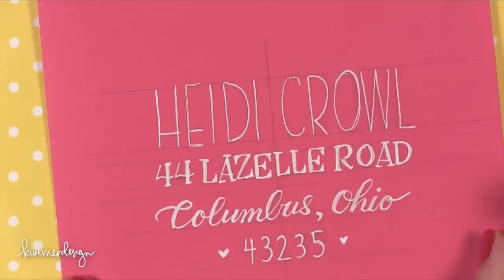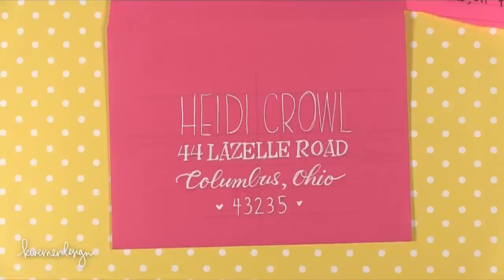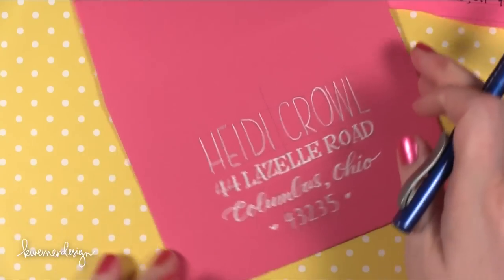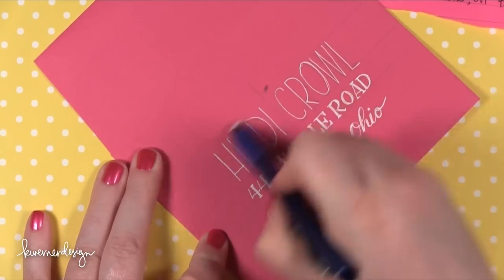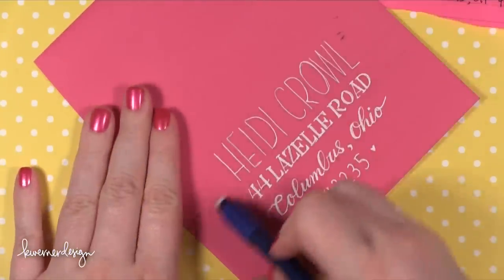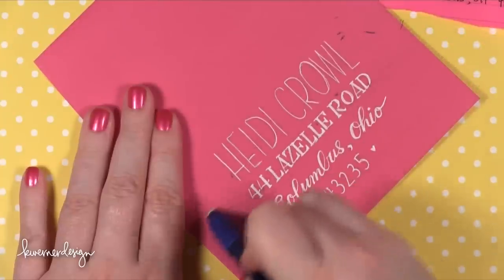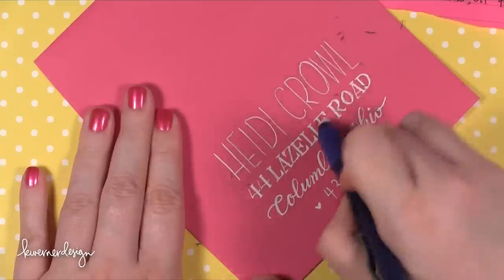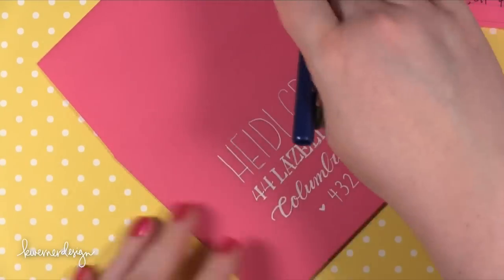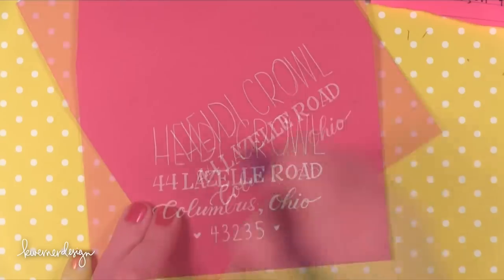I think this is pretty much done, but I'm going to go in and fix a few little spots where I didn't quite fill everything in all the way. Now I'm going to erase the lines — I'm using this clicker pen eraser. I used to use these all the time in high school and college; I'm so glad they're still around because they're so handy. The thing that's really neat about using the Gelly Roll pen is that it dries really fast. My usual pen, the Uni-Ball Signo Broad, you have to wait a few minutes to erase because it's such an opaque bright white ink. But the Gelly Roll dries pretty quickly, so I'm just erasing all my lines and then going over all the words to clean everything up.